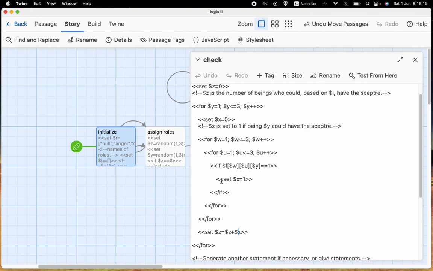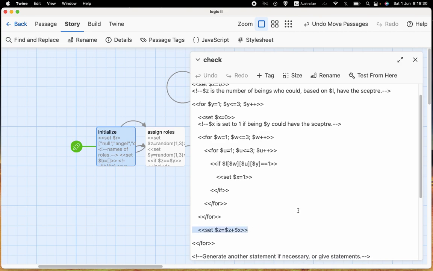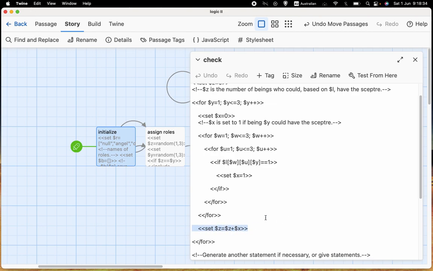Or if x is equal to 0, in other words, we haven't found any situation where being 1 can be the holder of the scepter, then keep z at 0. And then when we look at being 2, at the end of looking at being 2, we'll either add 1 to z or we won't, depending on whether being 2 can. And then finally, we'll add 1 to z if being 3 can be holding the scepter.